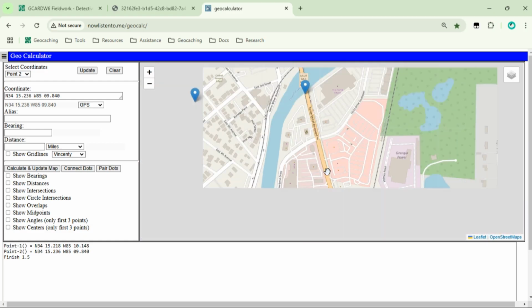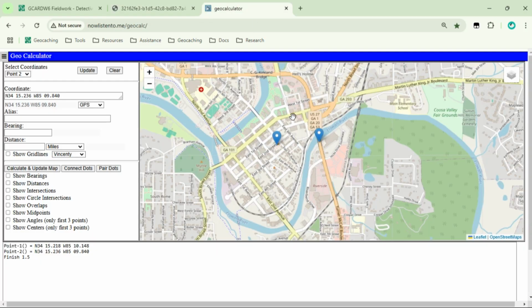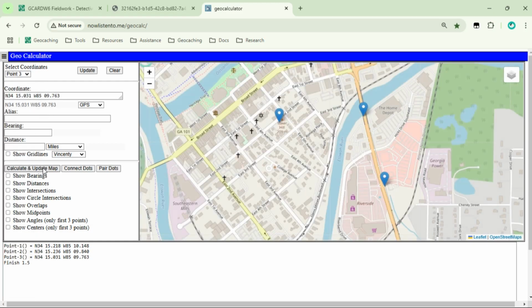So this one was taken from what it looked like the other side of the road. And note that the clock tower is in most images visible. So we know that all the images seem to point towards the clock tower. This is the Rome clock tower in the back. So that means that the image should be taken from somewhere over here, right about here somewhere. So there's the Outback Steakhouse. So we'll take that image and we can refine it as well.